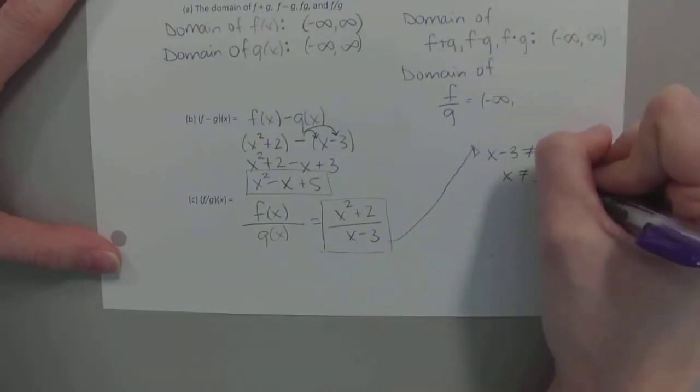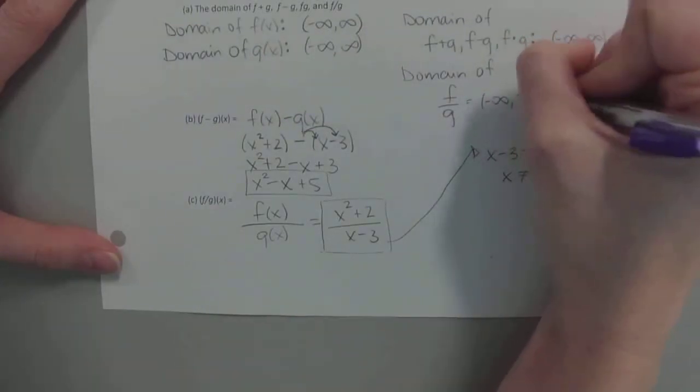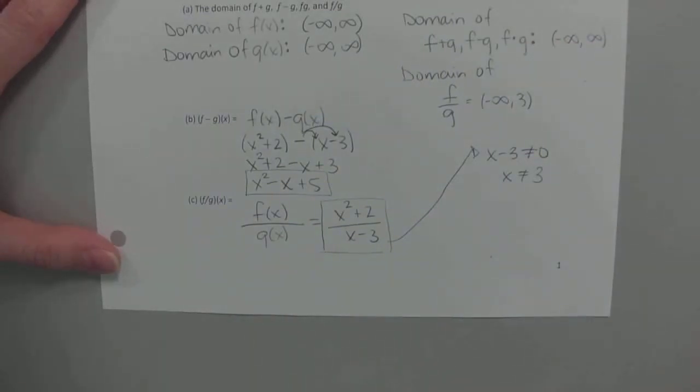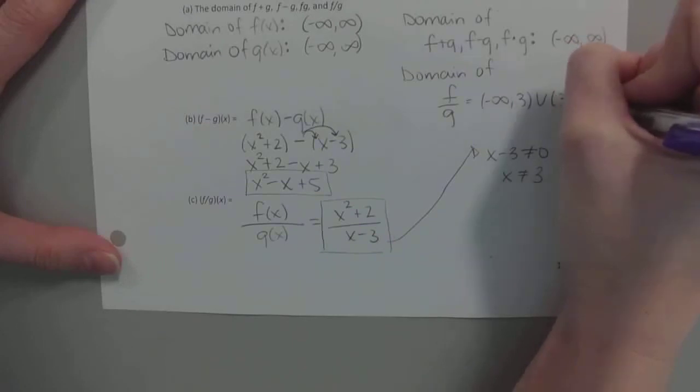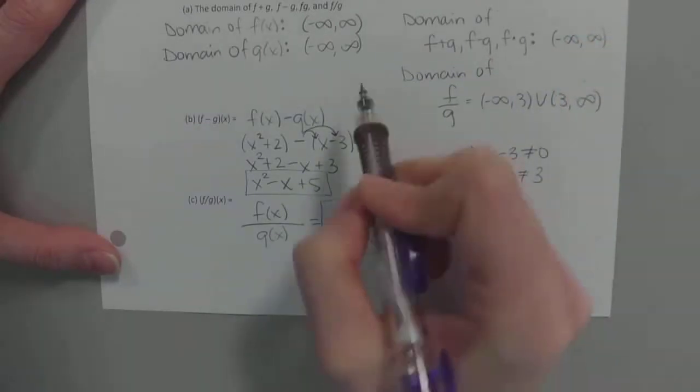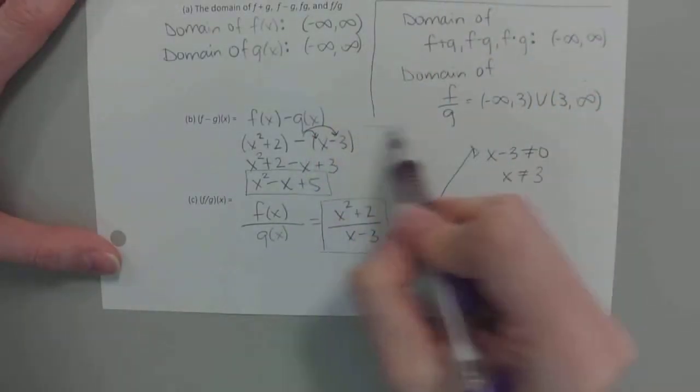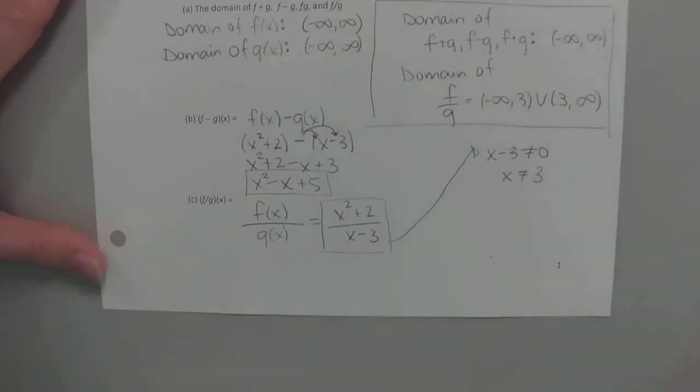So do you remember how to do it with interval notation? You start at negative infinity and you stop where you have that hole that you have to jump over, and you always use a parenthesis, the union. We're going to jump right over that 3 and keep on going. So we just answered A.